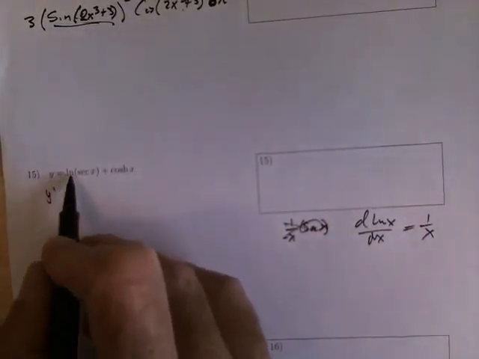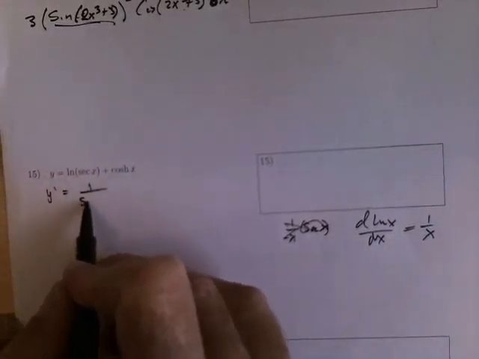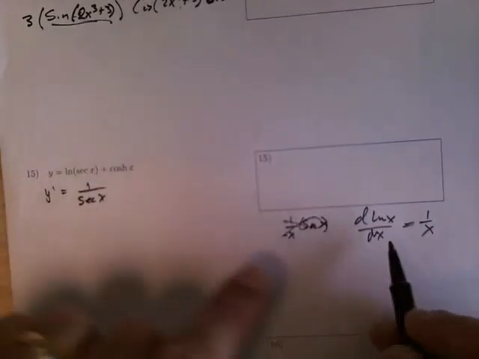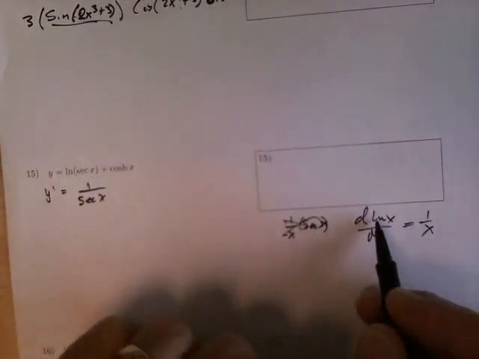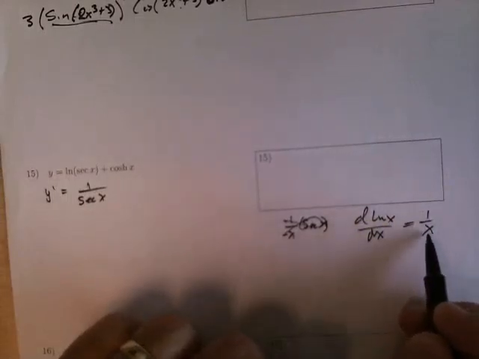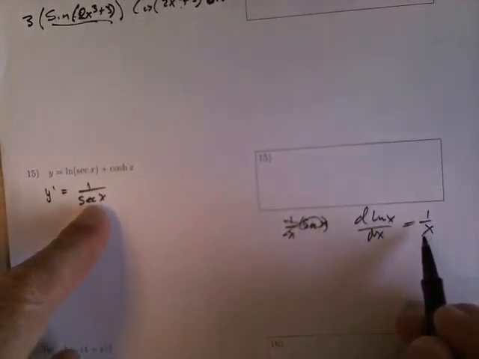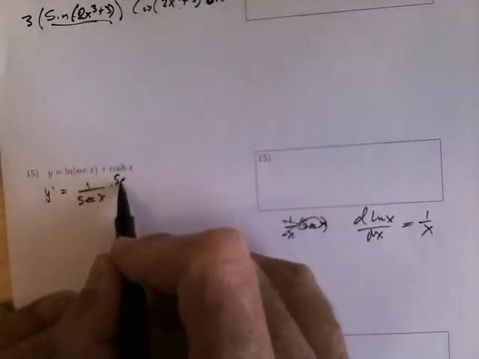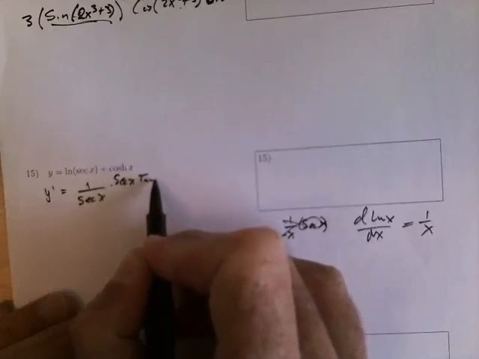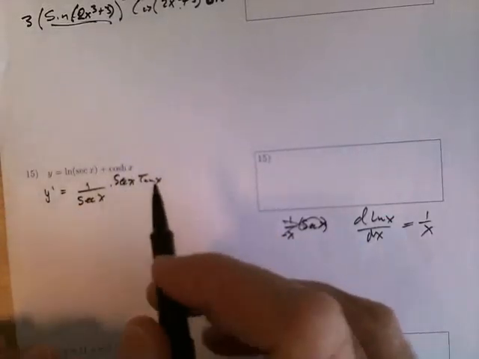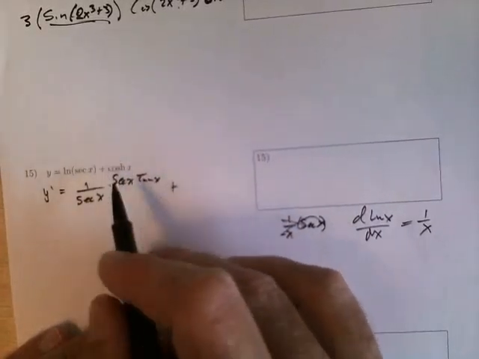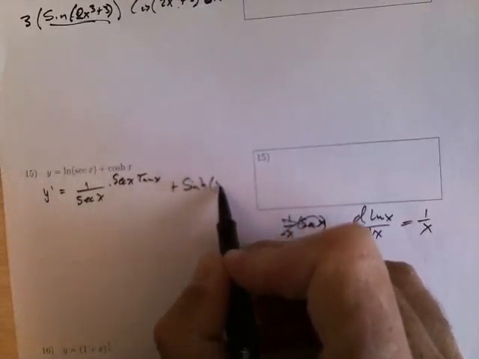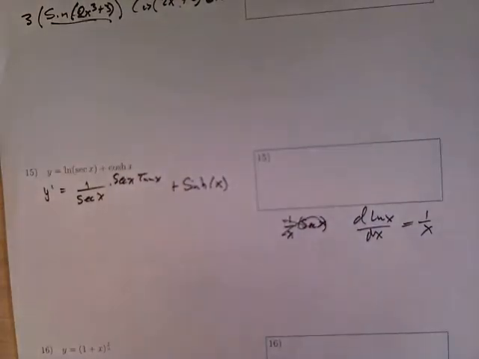So when I say what's the derivative of the natural log of secant of x, it's 1 over the secant of x. That's the derivative of the outside with the inside left alone. The inside is playing the role that x did there. It's instead of a log of x, it's a log of u, and so it's 1 over u here, and that's the u. But then the chain rule says multiply by the derivative of u, so I need the derivative of the inside now. The derivative of secant x is secant x tan x. Right? And it turns out the secants will cancel out there, but then you need the derivative of the hyperbolic cosine, which is plus the hyperbolic sine of x. Right? Hyperbolic cosine of x gives me hyperbolic sine of x.